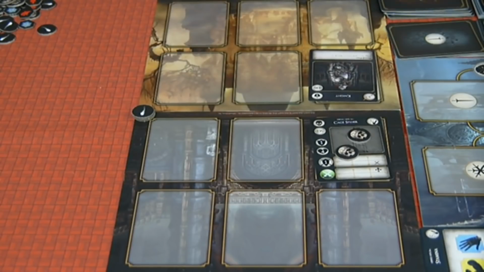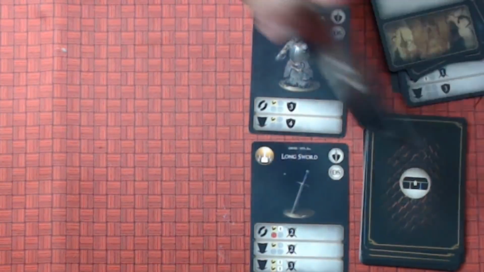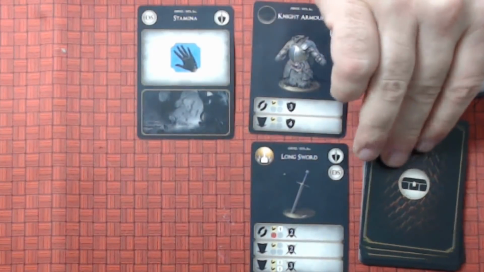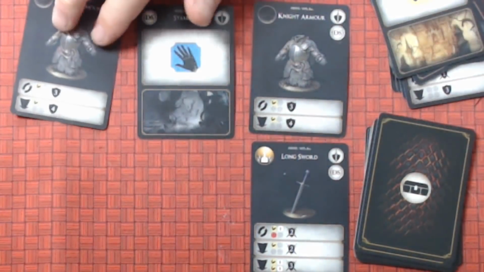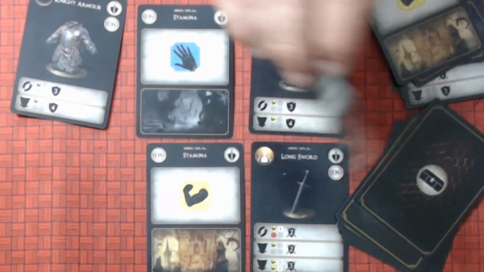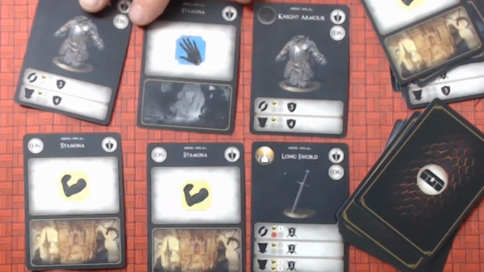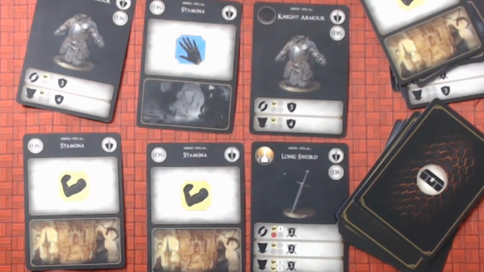Not cool. So we're going to re-up our cards here, and we've got to add 4 now. And the life is just slipping away. Another armor doesn't help us any. Stamina, which does help. Oh boy, boy, oh boy, oh boy. We're just stinking up the joint.